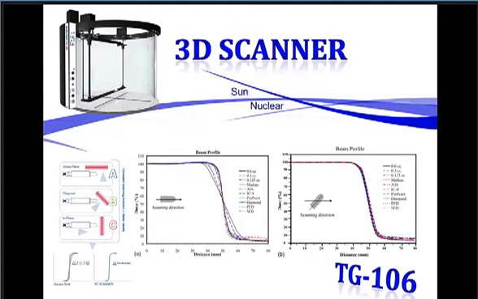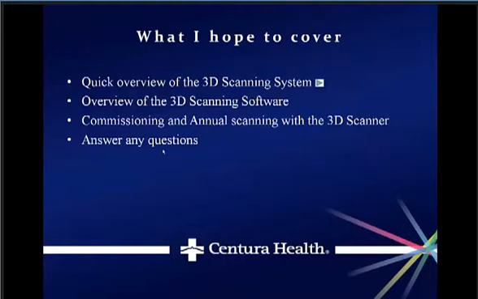So all of these commissioning things, we'll jump back to the other one. Those are all things that we look at during our commissioning that we really want to make sure before we scan a whole set of data that this machine is performing the way we want to perform, that we're going to be consistent with our data sets from machine to machine because we do cross-comparisons between institutions and make sure that physicist A scanned the same way physicist B did and follow those TG-106 principles. So those are the things that we see from an overview of the scanning system and how it affects how we look at commissioning here. We'll do a quick review of the software and then we'll jump right into the software real fast here.